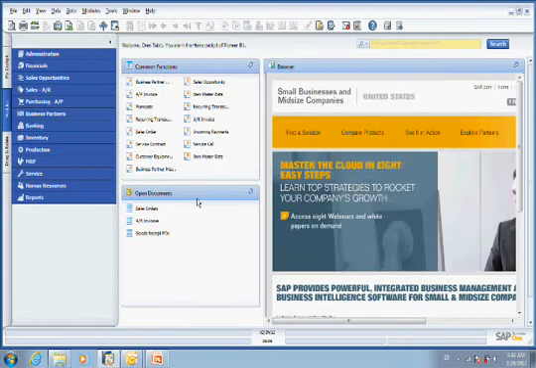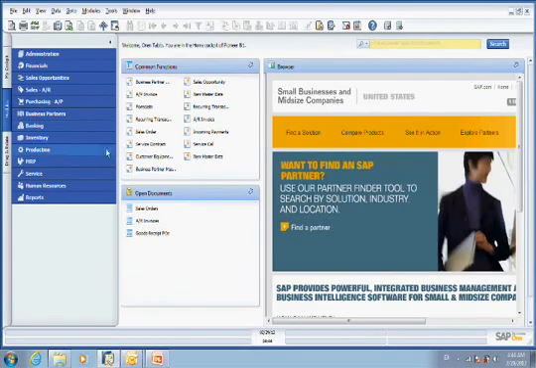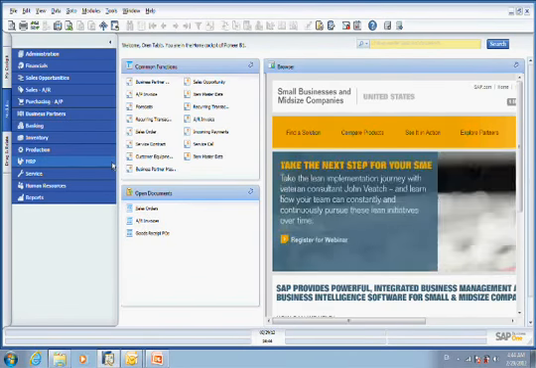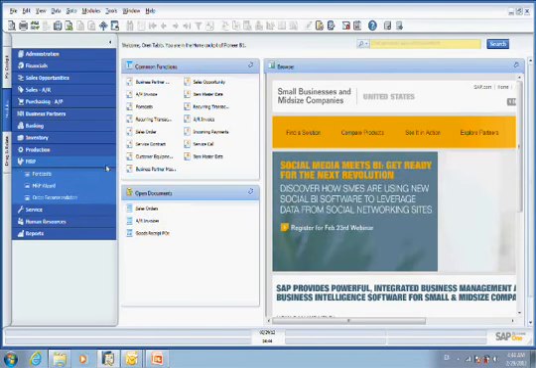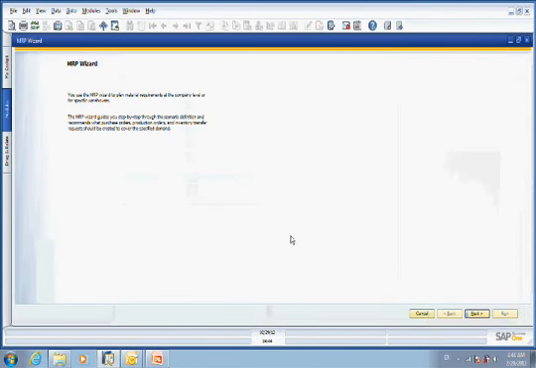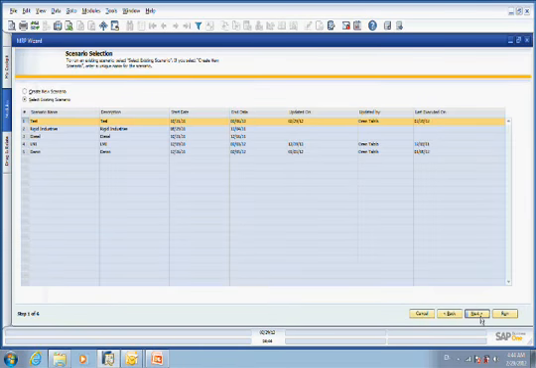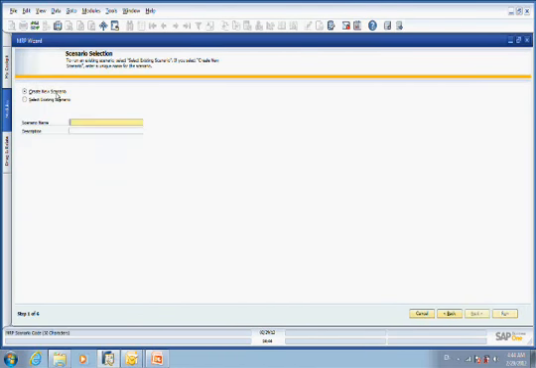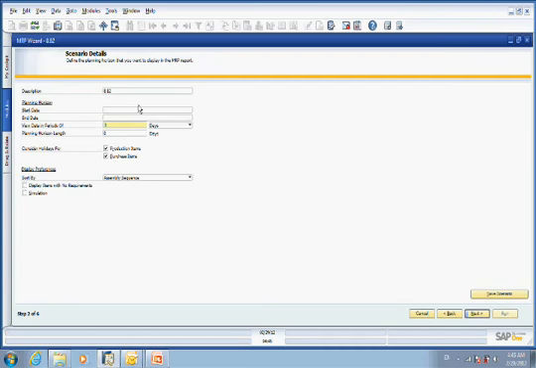Okay, after talking about make to order, maybe it will be relevant to talk a little bit about MRP. So a lot of enhancements around here, so let's see what's new. So if we go to MRP wizard, I'll hit on next and maybe create a new scenario, 882 I'll call it, and I'll hit on next.